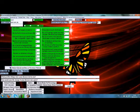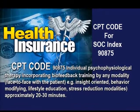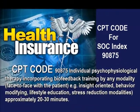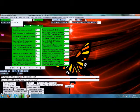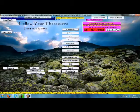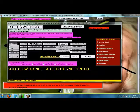For the purpose of demonstration, we're going to use this name so we don't know which patient we're doing today, and we're going to go through. This top class athlete is the button that we use for sports programs. The default is that it should be off. We close. Patient's hooked up. Go to calibration. We do the fast track calibration now. And that does everything that we need it to.